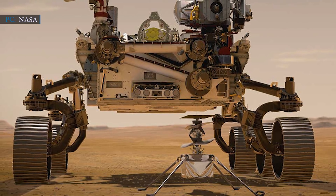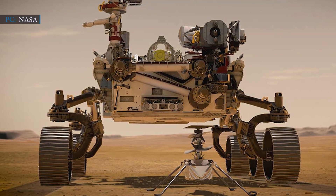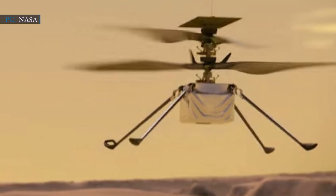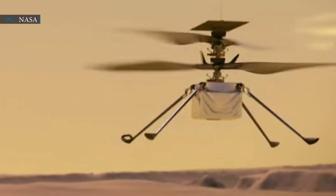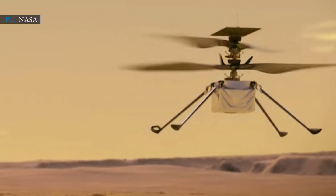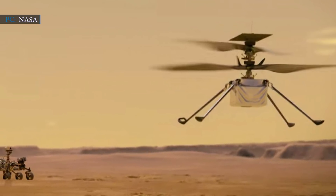Perseverance will later deploy Ingenuity, a small helicopter designed to fly on the Martian surface. The helicopter will emerge from the rover's undercarriage and carry out flight tests scheduled to last a month. After Ingenuity is deployed, Perseverance will move on toward the Delta River. Hogg said engineers are searching for a perfect location to conduct the flight tests, using photos captured by the rover to identify the suitable spot. He stated: "We are still analyzing various areas to determine the best place to do that. We hope to get the whole helicopter thing going before spring is over." Engineers will continue testing rover equipment, and commissioning of the sample collection system will be completed after the helicopter tests.